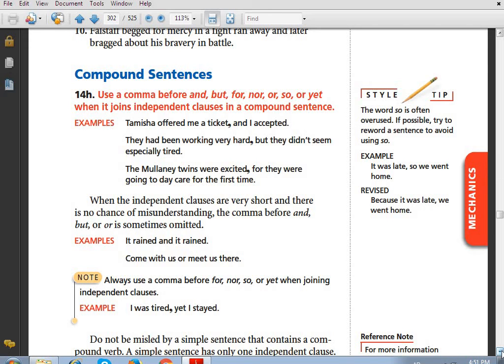Here, guys, I have one simple sentence with a compound verb: likes golf but doesn't enjoy. I have two verbs in the same sentence and they refer to one subject. So that's what we call a compound verb. What about the other sentence? Compound sentence: Margot likes golf, but she doesn't enjoy archery. Two independent clauses, because in the other sentence I mentioned the subject. So these are two independent clauses. That's why I can put a comma between them.